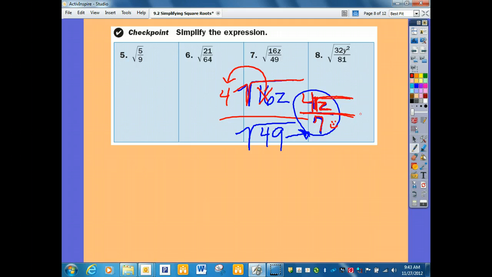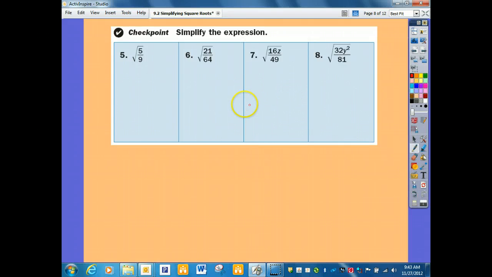All right, now with that knowledge, let's do number 8. I'm going to write it over here so we have more room. The square root of 32y squared over the square root of 81. What does that equal? Come on, who's going to be a sport? Your hand's halfway up. Come on, you can do it. Who wants to do it? Yeah or nay? All right. You can bring your packet with.